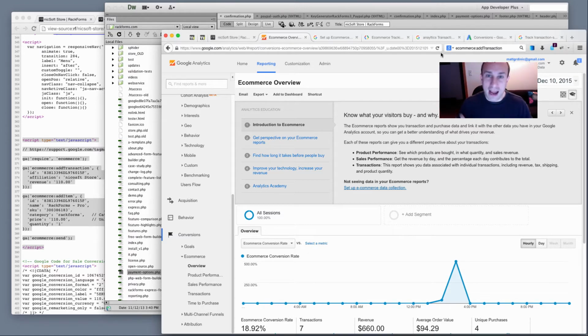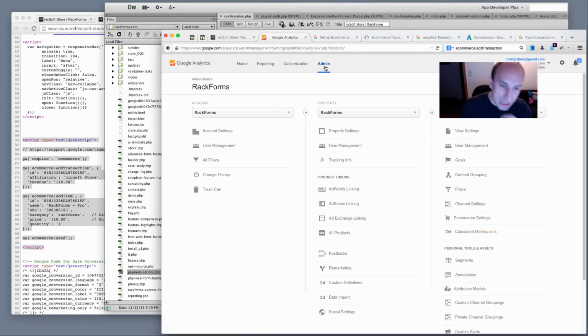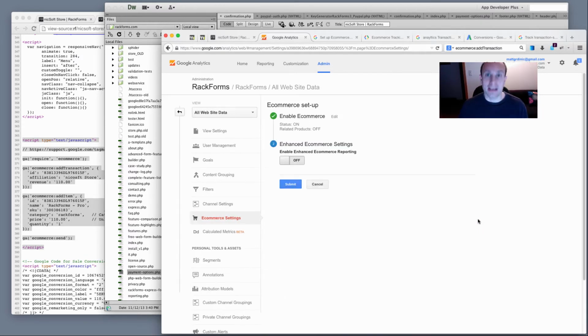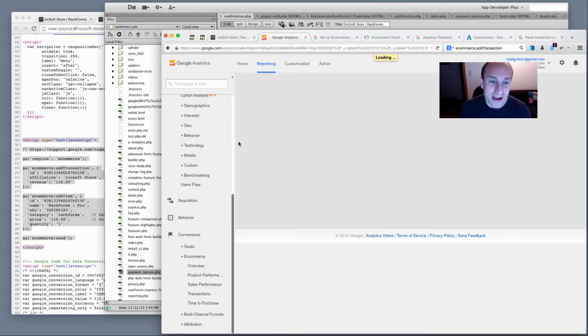And so I didn't have any conversion tracking information, so the first thing I did is I went to the admin tab in Analytics. I went to the website that I want to track, I went to view, and then I went to e-commerce settings, and I just made sure that enable e-commerce was turned on. Simple, I know, but I did it anyway. Okay, it was turned on. Again, wasn't a surprise, but just wanted to check.